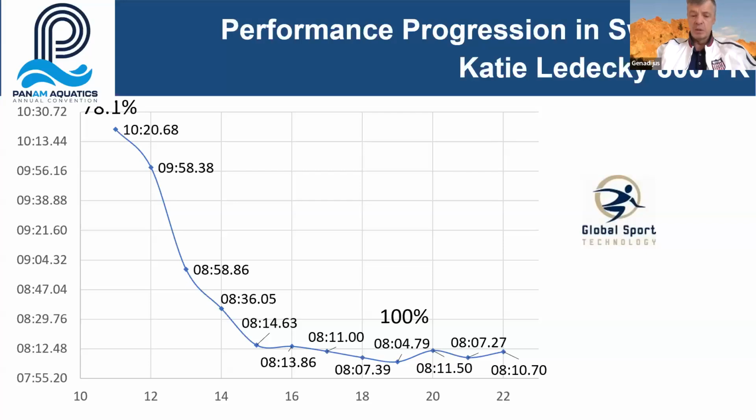Katie Ledecky at age 15 won gold medal in London Olympics in 2012 with the time 8:14.6, and she reached her best result, a world record, again at Rio Olympics in 2016, 8:04.79. And then again, times didn't improve as much, but she still wins medals and gold medals also at the Olympics when she races 800 and 1500 longer distances, even with slightly slower times than she was before, because she was so far ahead of other swimmers.